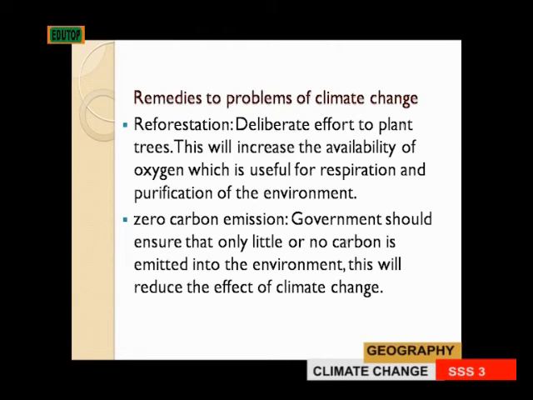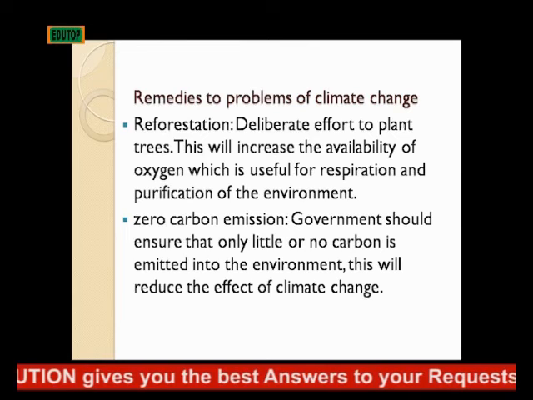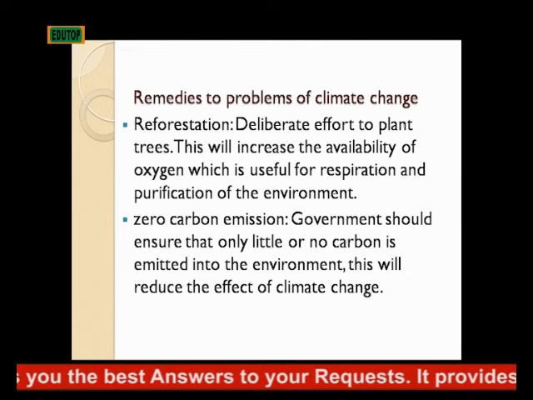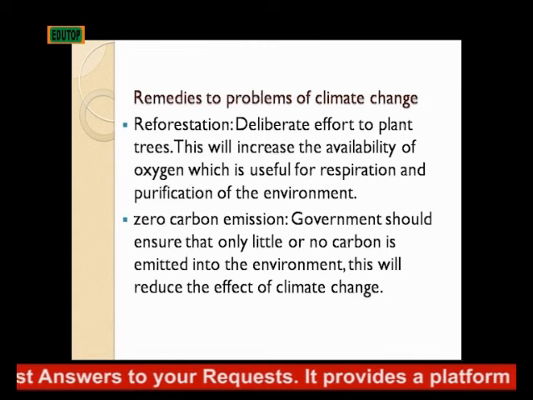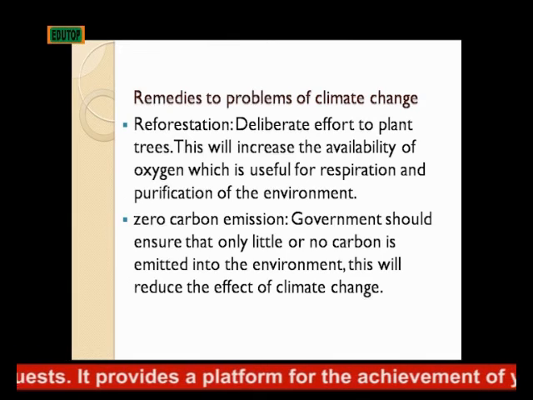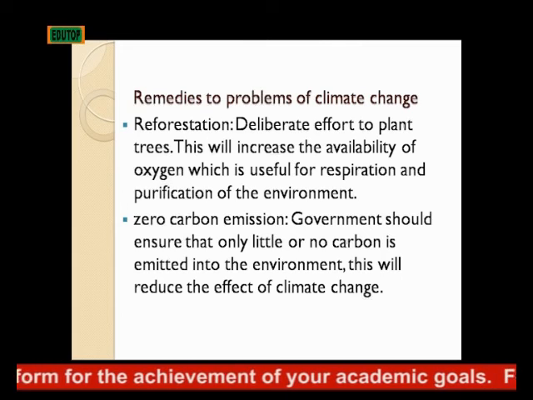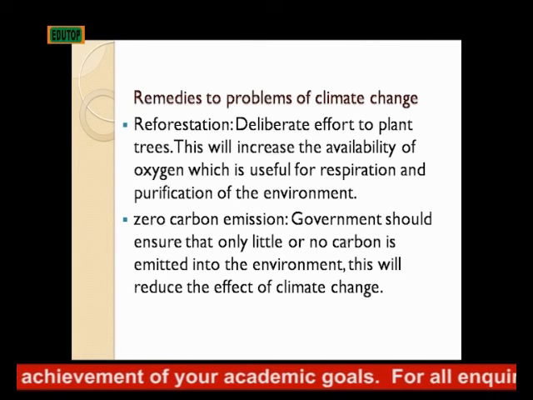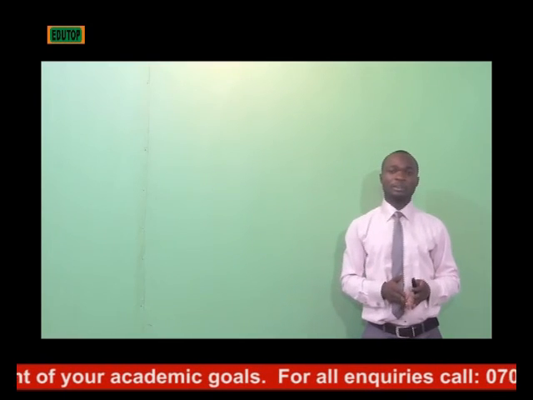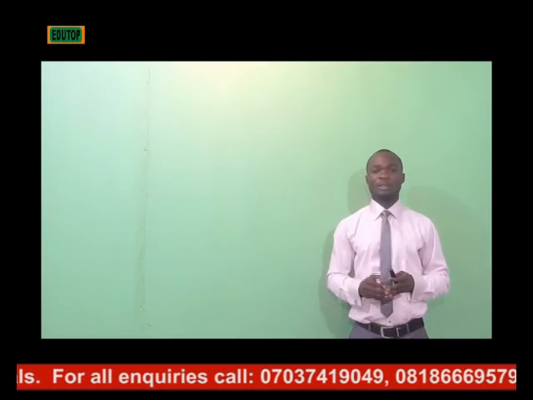One way to remedy this situation is by encouraging reforestation. Reforestation has to do with a deliberate effort to plant trees. And of course, the availability of trees, green trees, evergreen trees within an environment will tend to increase the availability of oxygen. And oxygen is useful for respiration and as well for purification of the environment. So with an increase in the availability of trees through reforestation, we can achieve this.